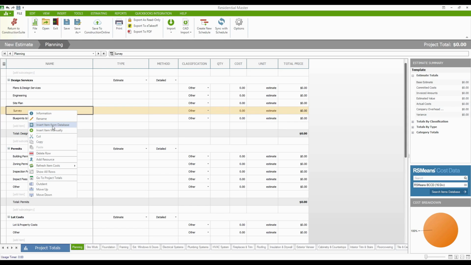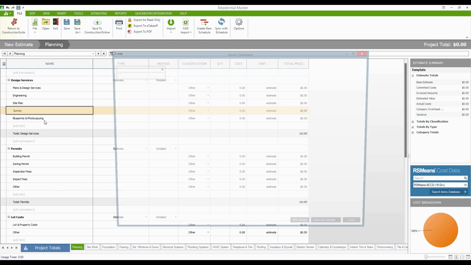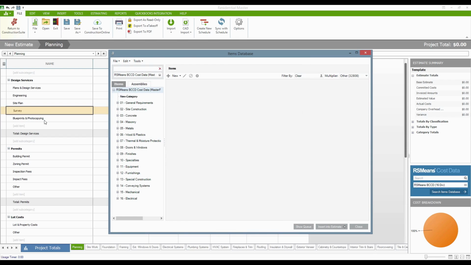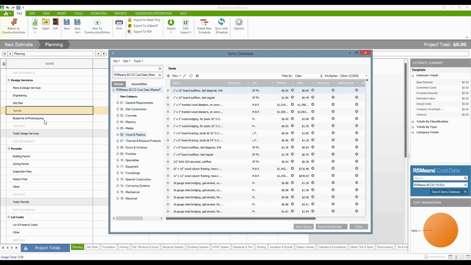Now, some of you, as you guys are getting onto the latest versions of ConstructionSuite, you may also notice a search option over here for RS means, or for your own cost data as well. The idea that we're looking for here is to be able to pull from a full collection of prices and items in order to find something that's going to be reasonably close to what you're working with. So if we do right-click and insert from the items database, or if we did a search over on the right-hand side, you'll notice that it's going to open up the items database, and typically it's going to default to one of the RS means cost books.